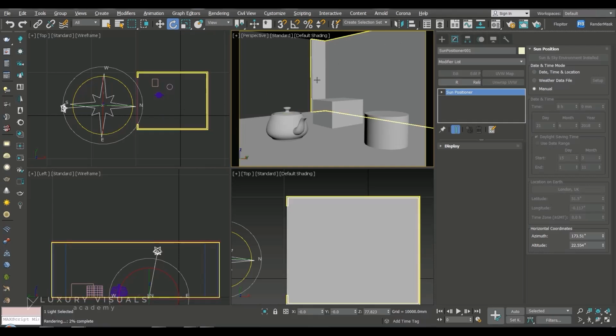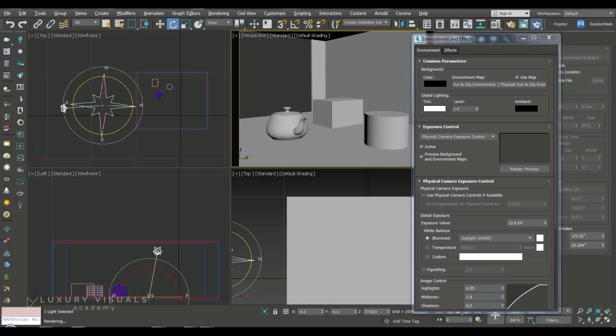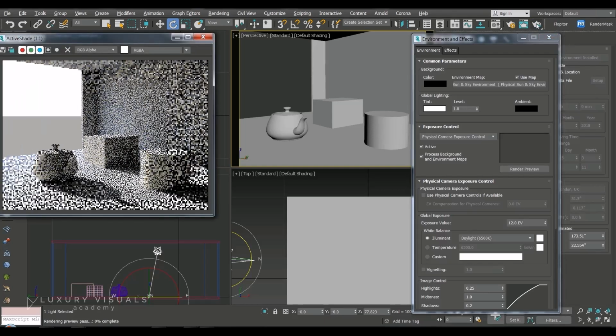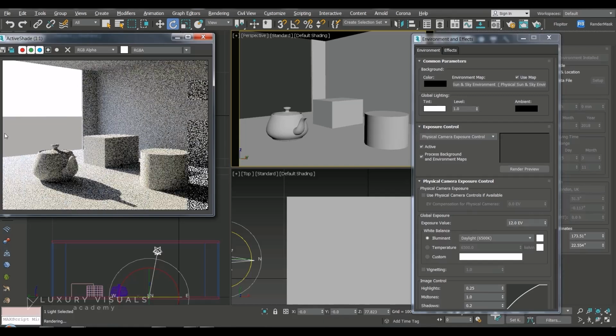If you want to change exposure, we can do that. I've just hit 8 on the keyboard, and we can bring this exposure down. That's great. That's starting to look pretty cool. So if you did want to learn about lighting interior and exterior scenes, then you can check out my other courses. But next, let's have a look at some materials.